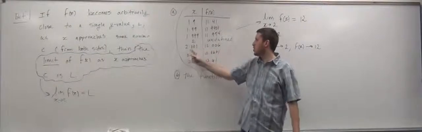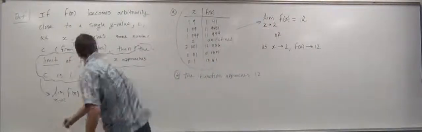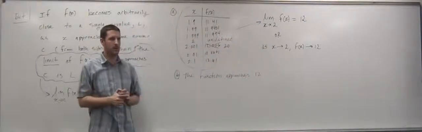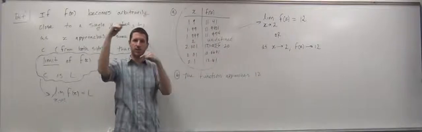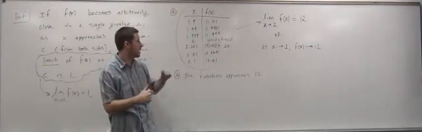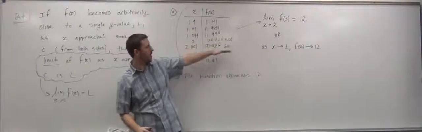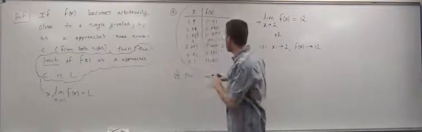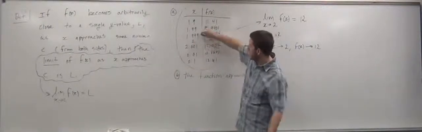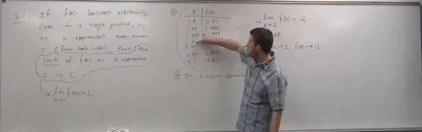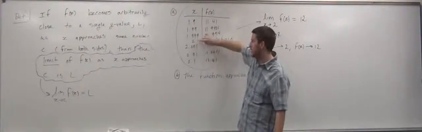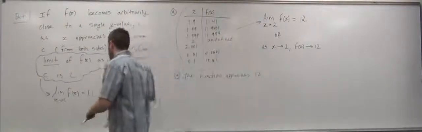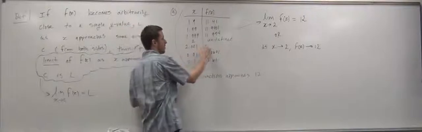For example, if I put in 2.001, and instead of getting out 12.006, I get out 20, the limit wouldn't be 12 because you're approaching two different things. Right? You'd be going to 20 or whatever on this side, and you'd be going to 12 on the other side. It's not negative, it's just a little bit less than 2 and a little bit greater than 2. If this were 0 here, then it would be negative and positive. But if it's not 0, it won't be negative. So these y values you're getting out of this table have to approach the same number on both sides.